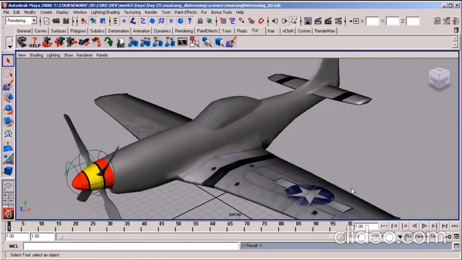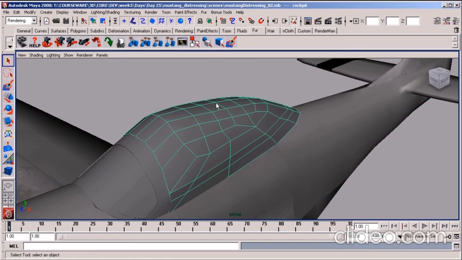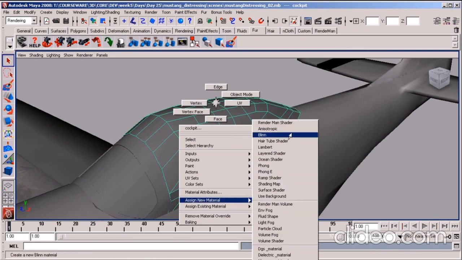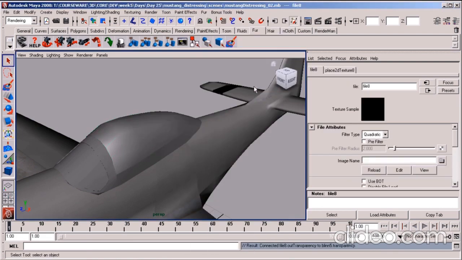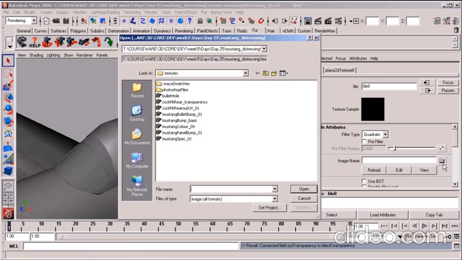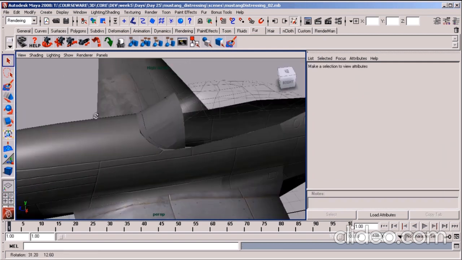Back for the last time in Maya, I'm going to take the rear cockpit here, right click, assign a blend into the transparency. I'm going to take the map we've just created in Photoshop, the cockpit rear out UV, plug that in, and if I want to see the high quality rendering of it, let's just select that, and it will take a moment just to think, and we get this.